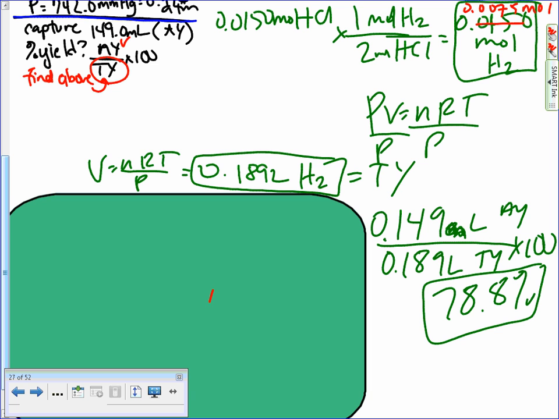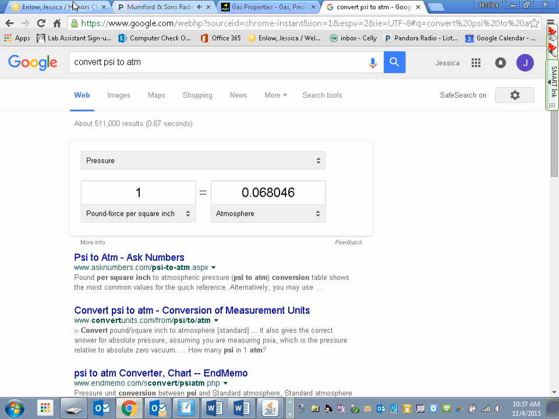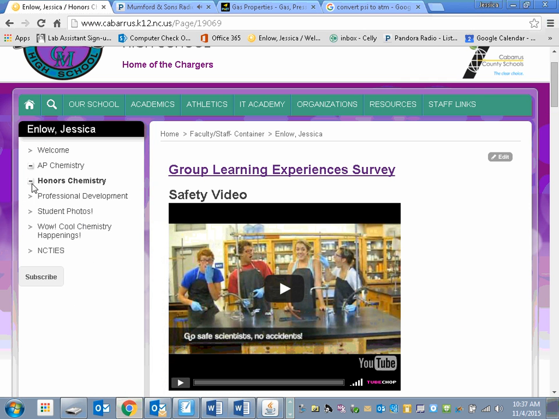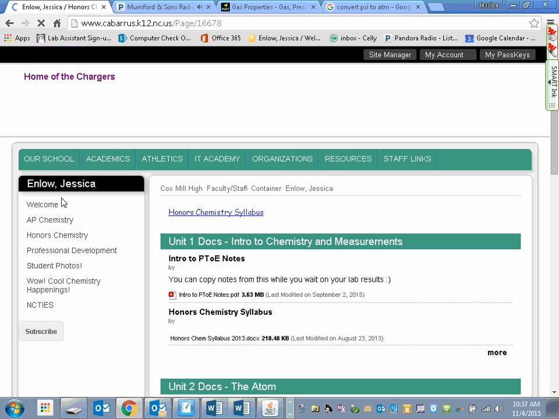Okay, welcome back. Let's stop stoichiometry for a moment. We need to kind of practice the theoretical stuff, which is the kinetic molecular theory. Go to my website. Go to Unit 5 Docs. Hold this at your desk because I need to see a lot of your other work before we continue checking number 5. Everybody's computer should be pulled up at this point.